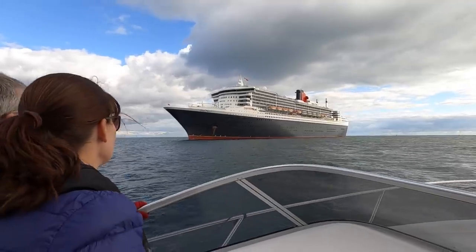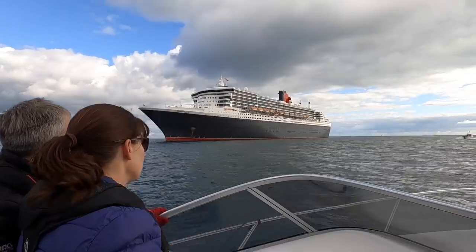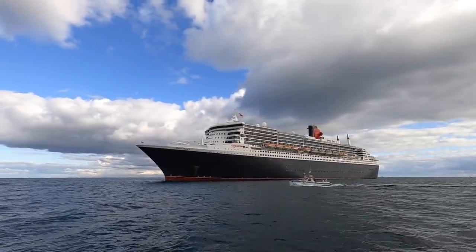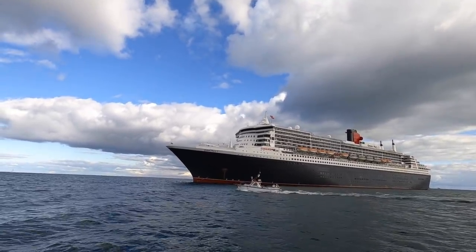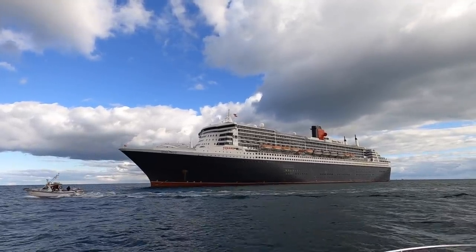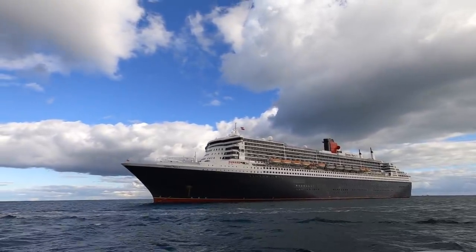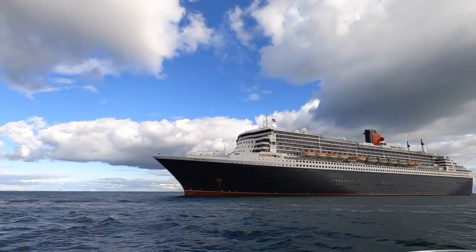As cruise ships go, that is quite elegant, isn't it? Beautiful. Got a bit of nostalgia about it, hasn't it? Yeah, I think you're right, definitely. And it looks very British. Doesn't look like a sort of block of flats like the other ones, does it? No. A bit more of a ship line to it than a classic ship. Classic. Very British, its colour scheme. Yeah, absolutely. I'd love to tour that one. Yeah, that would be impressive, wouldn't it?